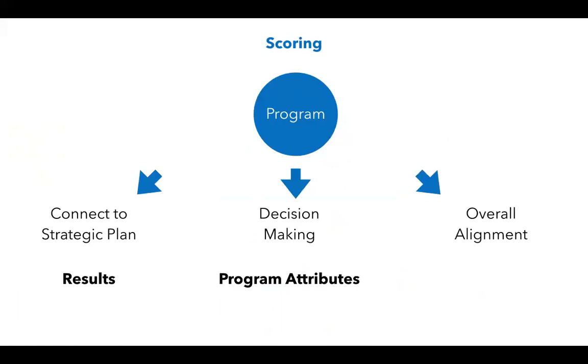Then we have something from ResourceX that are called the Basic Program Attributes, or BPAs. And these help with decision making. So there will potentially be programs that are lower in alignment with your result areas, but they may be mandated. They may have 100% cost recovery. You may have a grant that funds a program. And so it's important to take that information into account as we go into the final scores. And that will be the results plus the basic program attribute scores is what determines the final score.